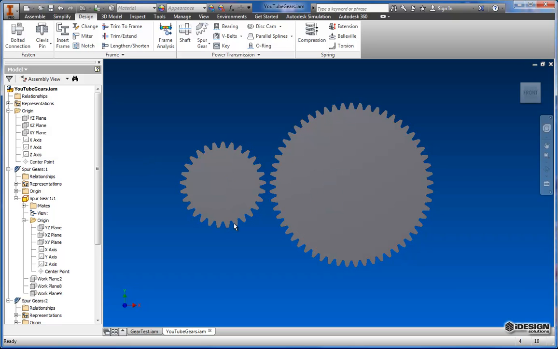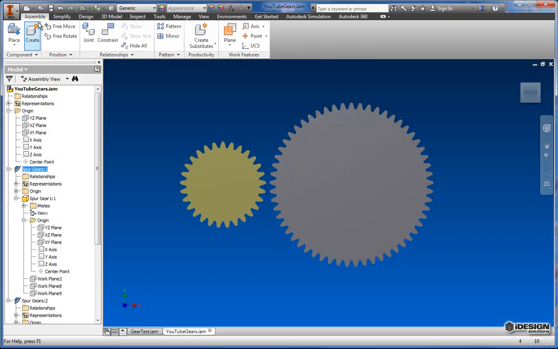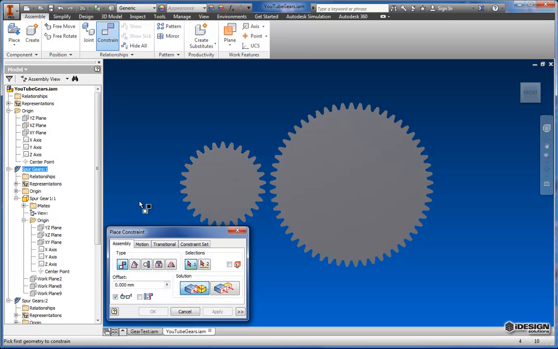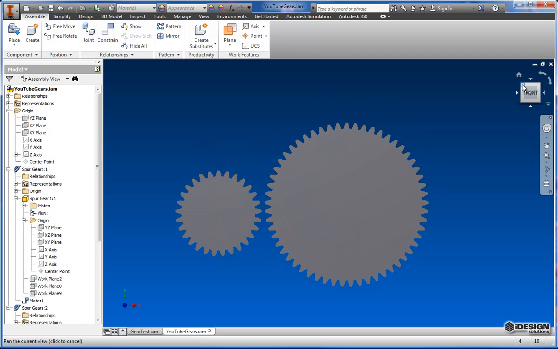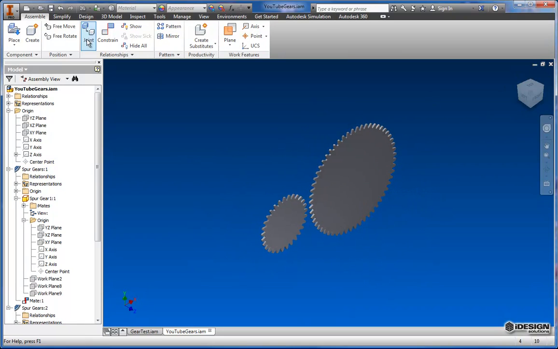What I want to do is not so much ground this, but anchor it to one spot, and we're going to share the z-axis of this gear to the world z-axis. So I'll get back over to my assembly tab, and from my constraint dialog box I'm just going to grab that z-axis, and then grab the other z-axis and hit OK to apply that. The next thing I want to do is apply one of these faces to one of these planes, probably this one here, the XY, so that this isn't moving all around in space.